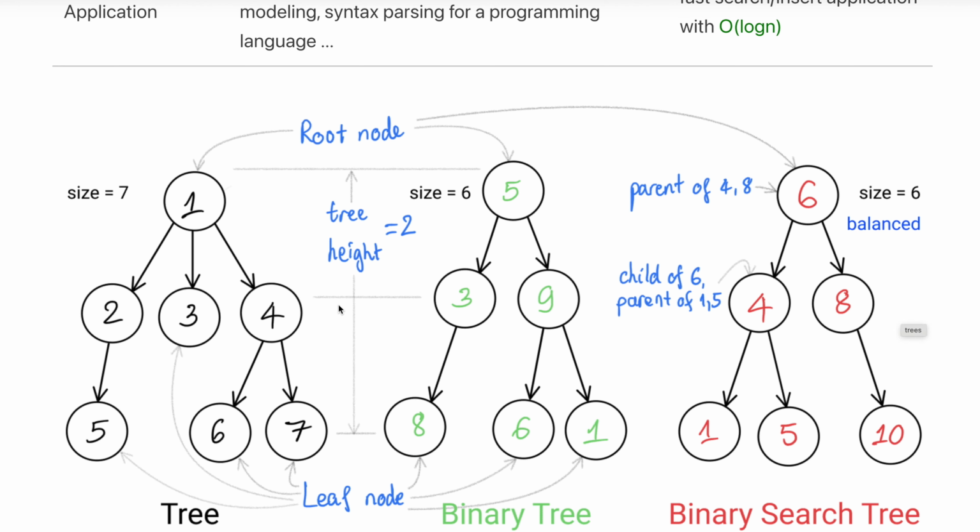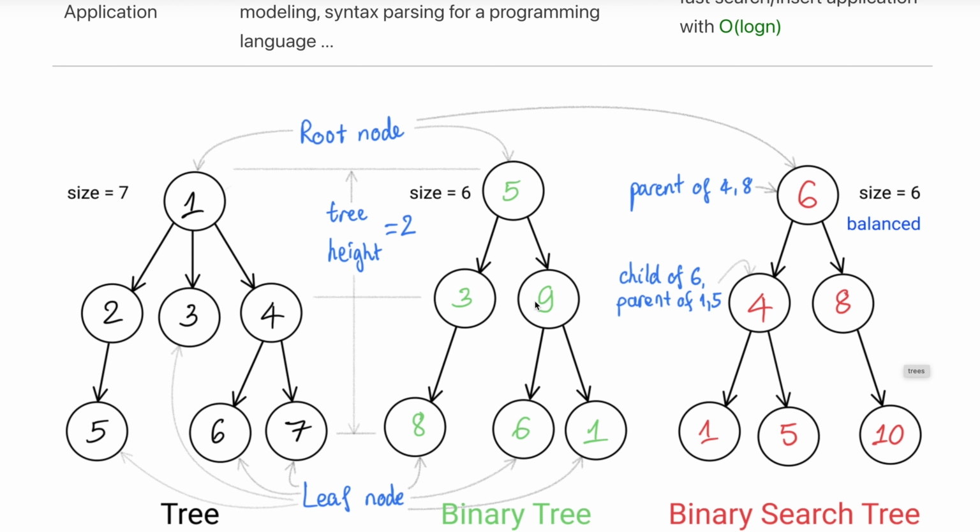Now let's see some more similarities and differences between these trees. For a tree in free form, a node can have as many child nodes as it wants. For a binary tree and a binary search tree, a node can only have maximum 2 child nodes. And with binary search tree, we have a special constraint. Whenever we insert data into the tree, the right child has to be bigger than the parent node, and the left child has to be smaller than the parent node. As you can see here, 8 is bigger than 6, and 4 is smaller than 6. This constraint will lead to very useful binary search tree operation performance, and we're gonna learn about it in details later.